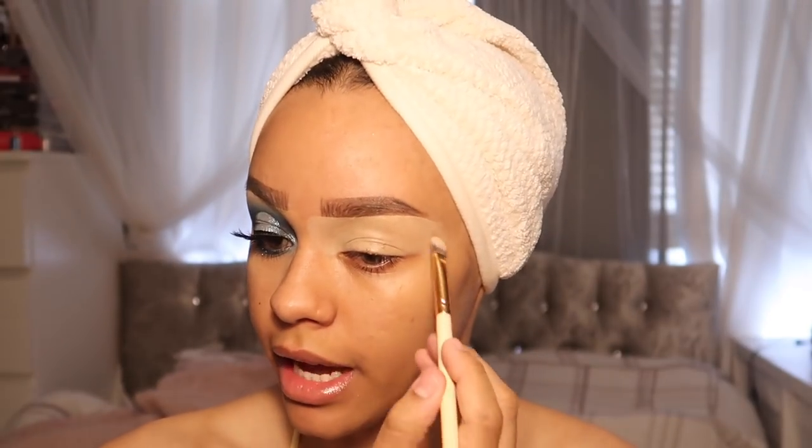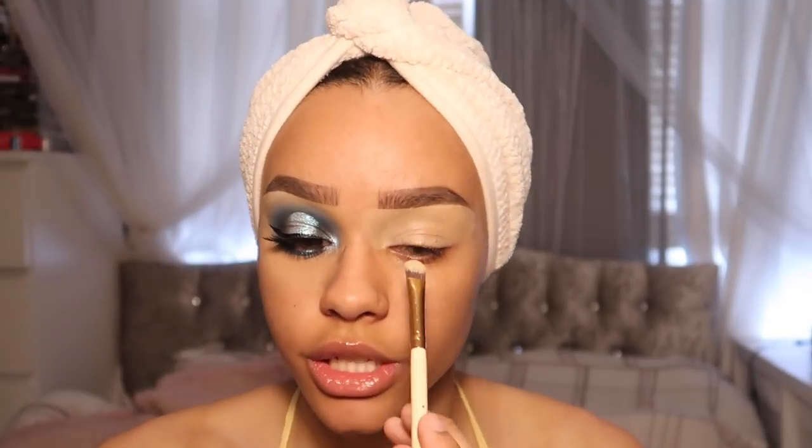To clean up my eyebrows, I'm taking my Makeup Revolution Conceal and Define concealer — I take this in the color C10, C8, or C7, I really don't mind which shade as they all look fine on my skin tone. With the concealer I'm just going to blend it out on either edge so that my foundation can easily blend into it, because if I just keep it there and then put eyeshadow on, I can't blend my foundation up there without risking smudging the eyeshadow.